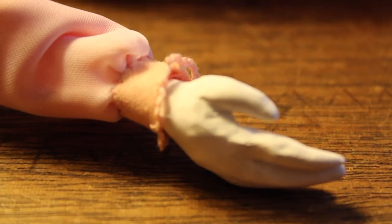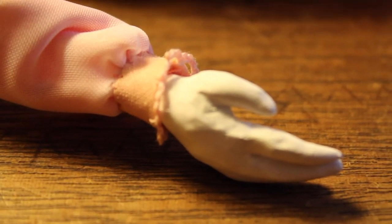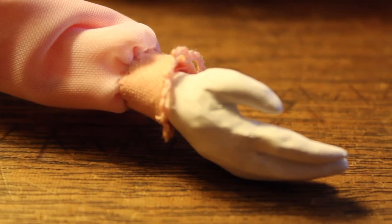Once the sleeves were attached to the bodice, I began to add the finishing details, such as cuffs and shoe ties.